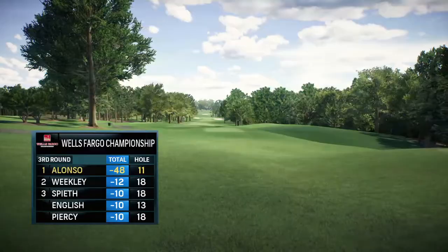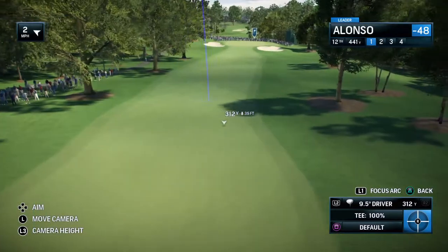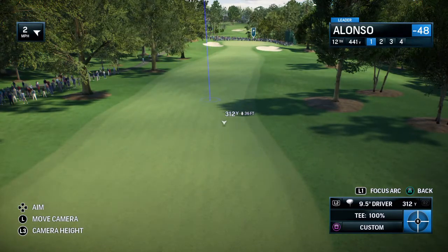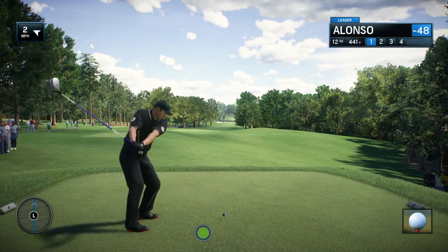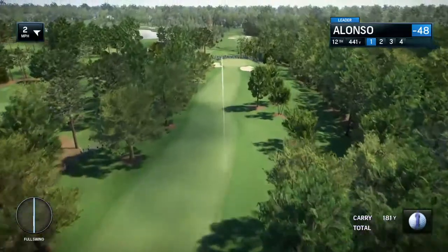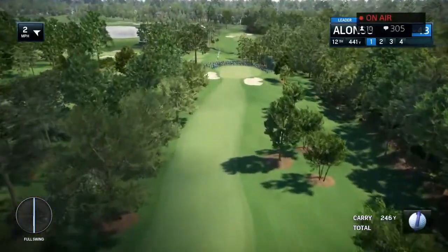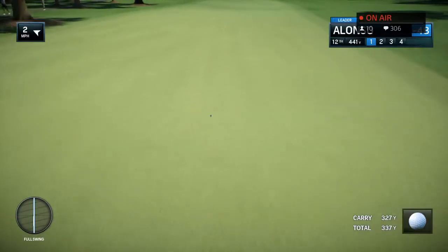Frank, I think the mark of good golf course design is changing directions. We go from a right to left hole, now at the 12th, to a left to right hole. Yeah, there's no two holes at Quail Hollow that look the same. This one's slightly downhill, the fairway tilts a little bit to the right, and it's a bit of a sleeper. Plus you add in 450 yards plus. This is a fairway that has to be hit.